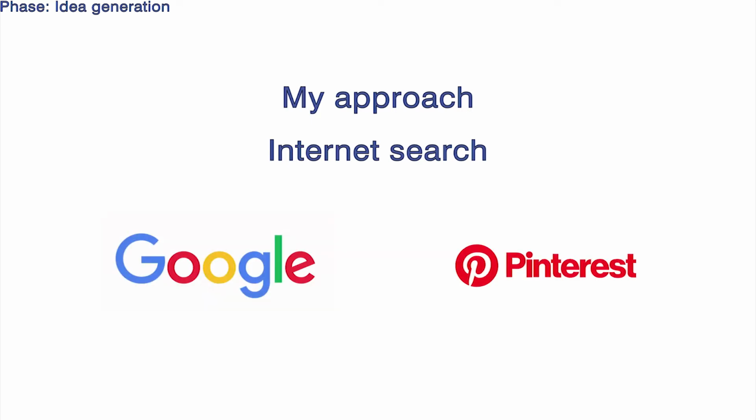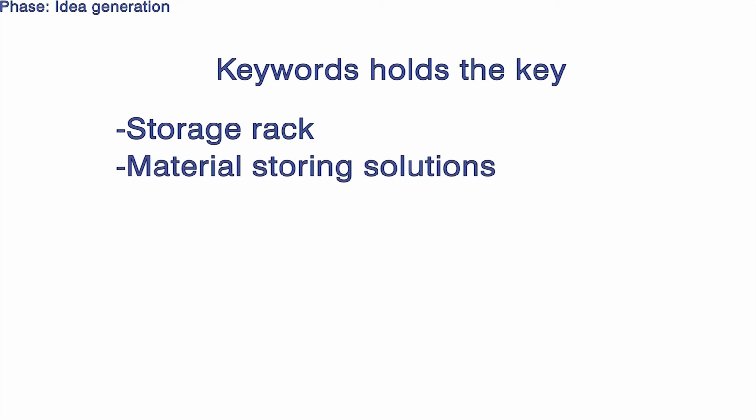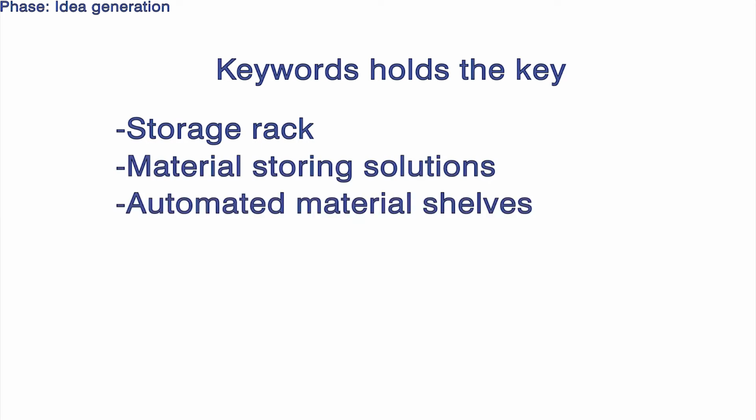Let me show you how I would do idea generation for this project. I'm going to do a web search. The sites I'm always checking are Google and Pinterest. I always try to search using different keywords. Like in this case, I might look at storage rack, material storing solutions, automated material shelves could be interesting.